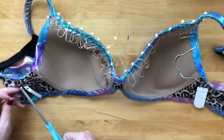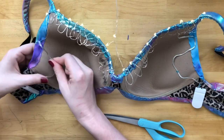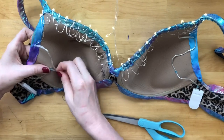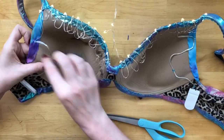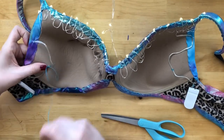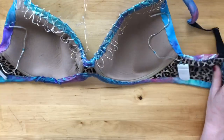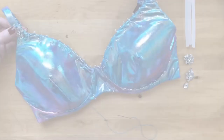What I'm doing now is I'm tacking in the battery pack and that last little bit of wire. Do not tack this down straight, because the bra cup still stretches and then the wire will pop if it's pulled straight and tight. At the front of each light string, I left a few lights unsewn so I could create a cool design in the center front of the bra.